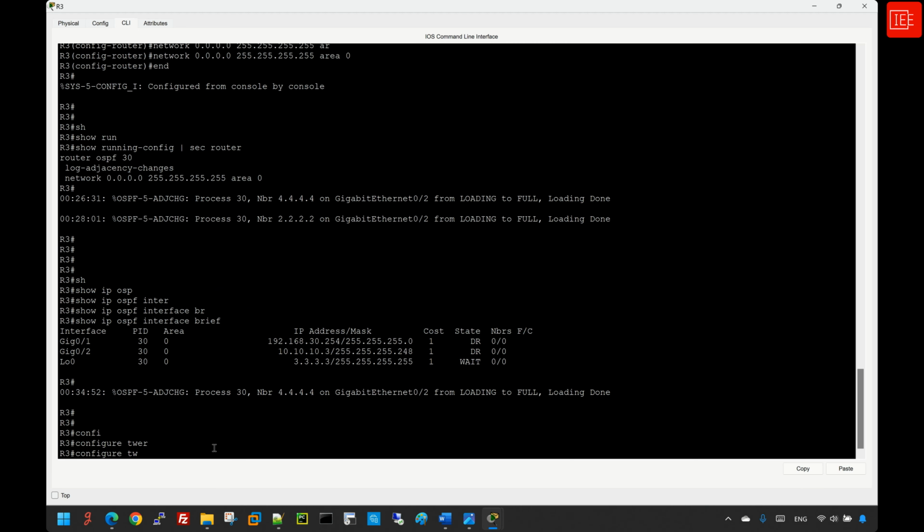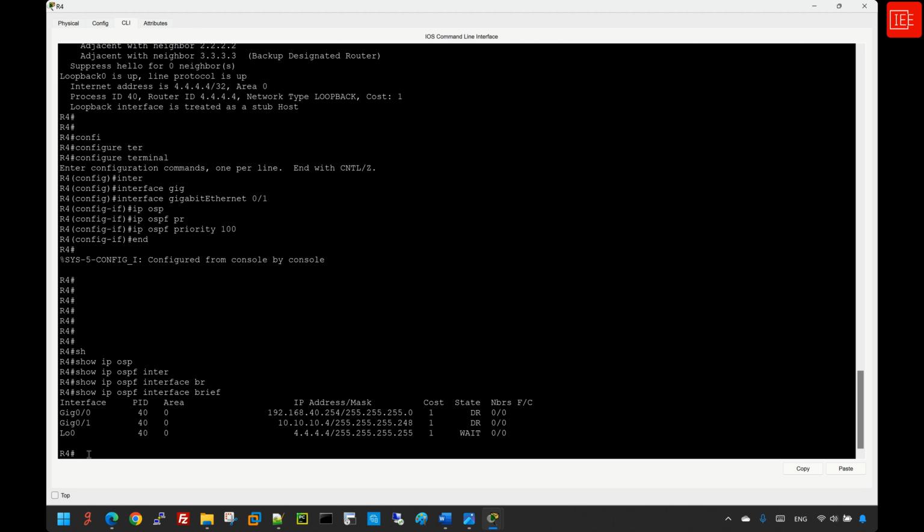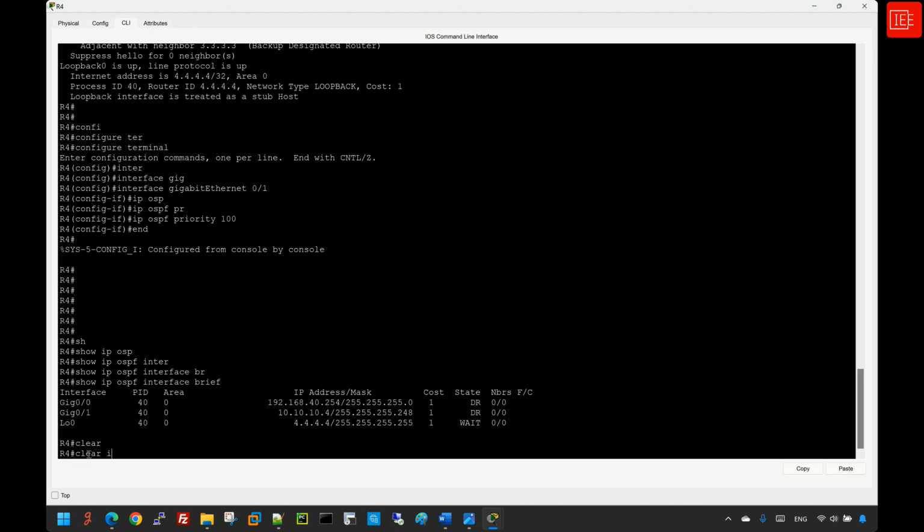as you can see, the current router, router 2, is still the DR other. If I were to jump back to router 4 and issue the show IP OSPF interface brief, you can see that this router is still the DR for this network. So in order for us to actually force router 4 to be the BDR, since we set the priority value for each router in the multi-access network, we would need to issue the clear IP OSPF process.